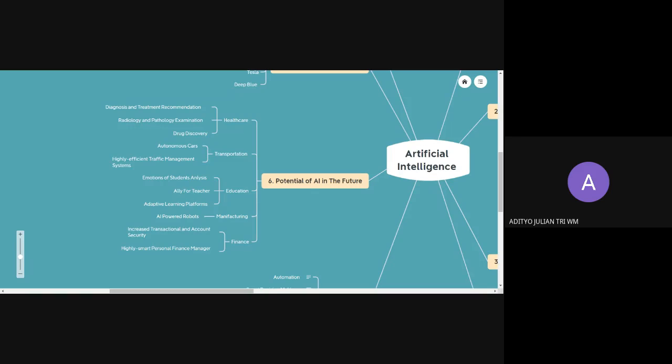So AI can contribute in the future by teaching literacy or math or other cognitive aspects of education. AI can also help teachers with administrative tasks. And the last one for education is adaptive learning platforms. AI will create learning profiles for students based on their abilities, preferences, learning styles, and the challenges they face. The curriculum and the teaching methods are adapted to student needs, so it is customized to each student.